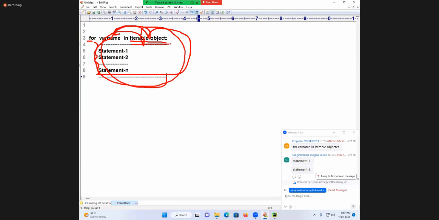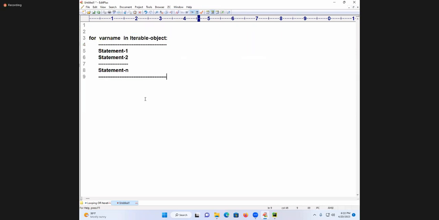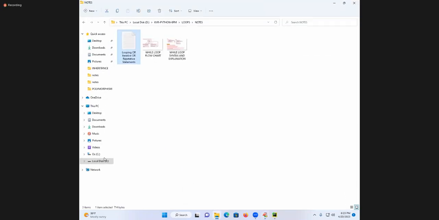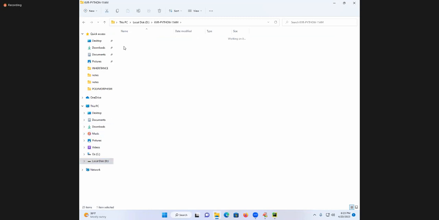What is the another advantage of the for loop? With the for loop, no need to go for initialization, no need to write the condition, no need to write updation. Automatically taken care of by the for loop itself. Understandable?